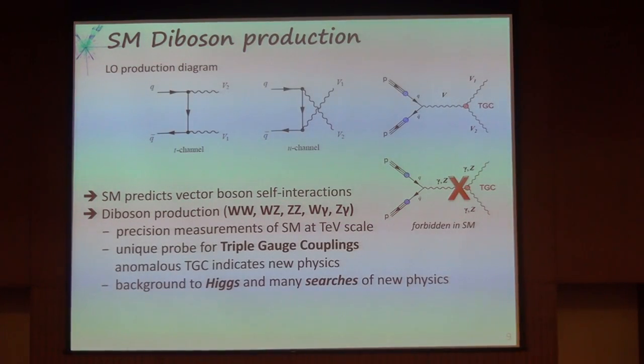Now let me come to the precision part in standard model diboson. And over here is plotted the classical leading order from the T-channel. By themselves, it's a precision study. If there is no searching, by themselves, they must go down to a few percent level, like LEP has been doing. And the classical T-channel production is over here. And this S-channel is another issue.